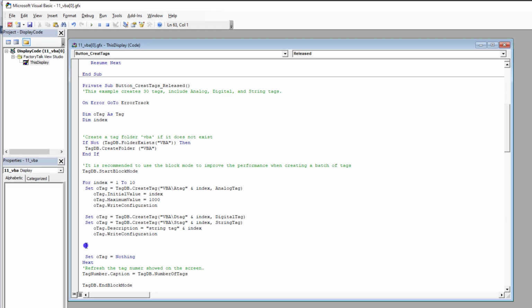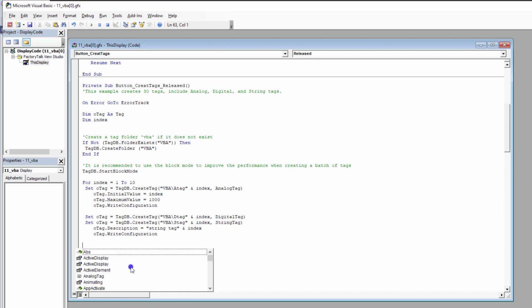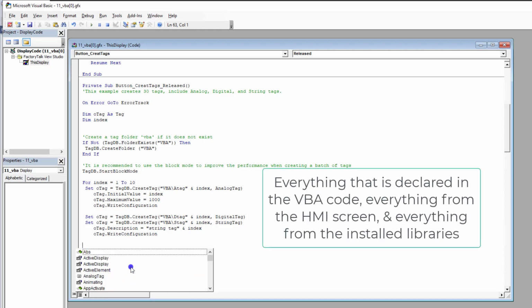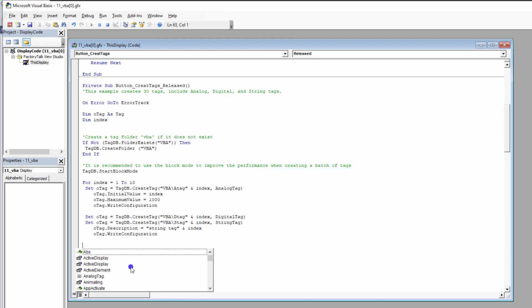So what I'm going to do right here is go anywhere inside of your VBA Code and just right click. You can go to list properties and methods. And this is going to show every single thing that is either, A, inside of your VBA code that you have declared as a variable, or anything that is inside of your screen that you could use, the HMI screen that you are actually editing for that VBA code. You could have multiple screens open, but I recommend you keep things simple with one screen and one VBA so that you can keep things as streamlined as possible.